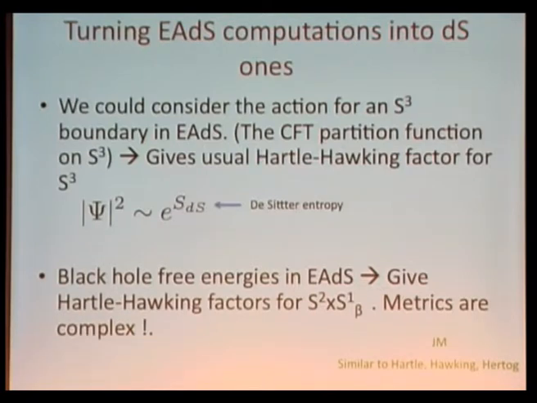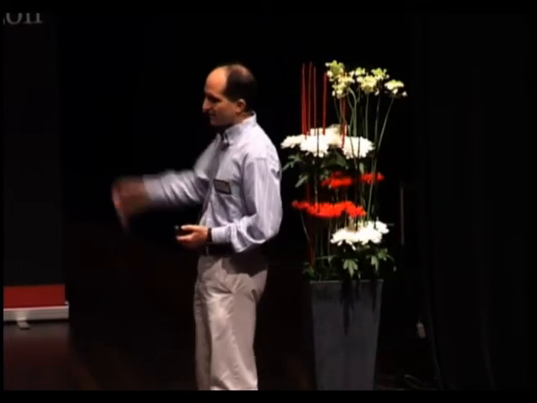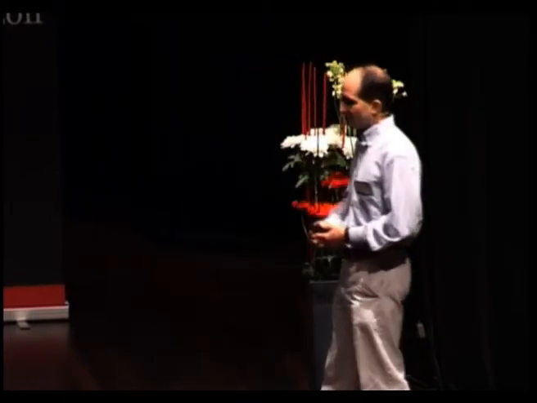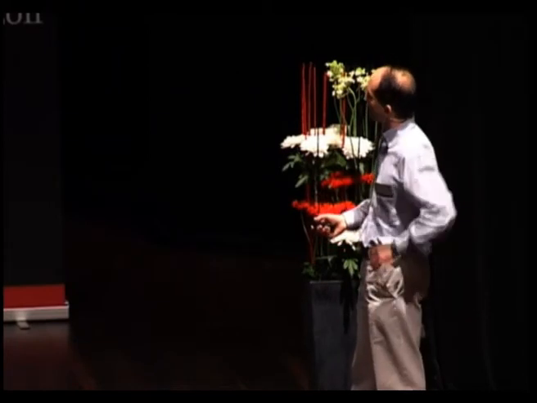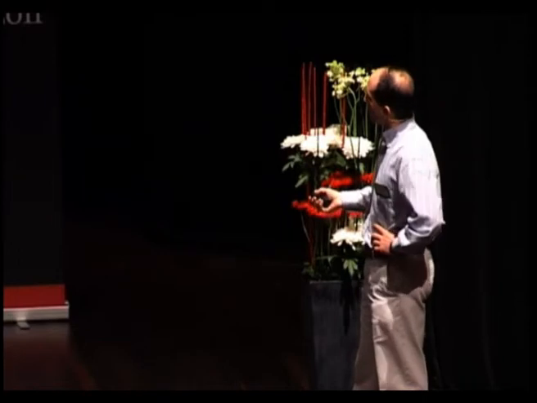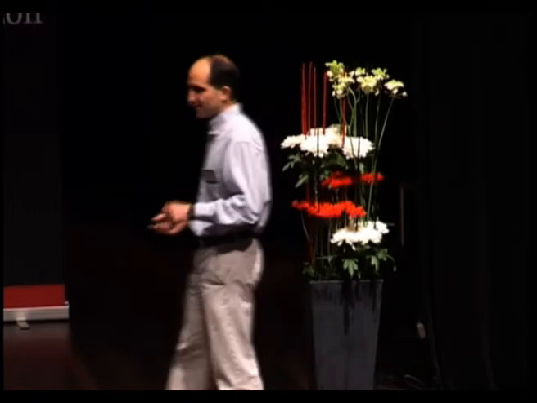I mean, the metrics are complex because the Schwarzschild AdS background has some pieces that go like r squared, but also a piece that goes like 1 over r, and when we do the continuation that sends r to i eta, we get a complex factor. But as I said, in general the metrics that we use to compute these wave functions are complex, so it shouldn't be a surprise that we get a complex metric for this computation.